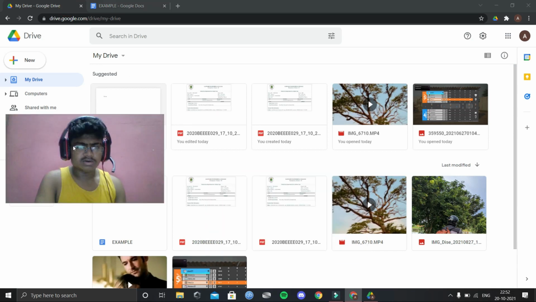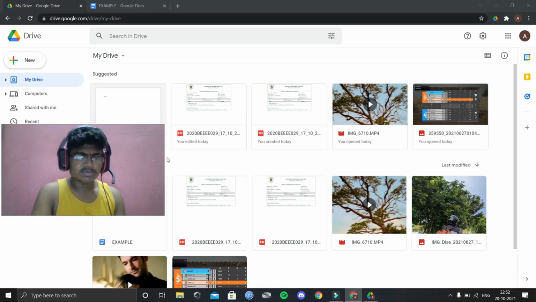Coming back here, this is how you can rename and create your own documents. And you can also create your own documents using other options.